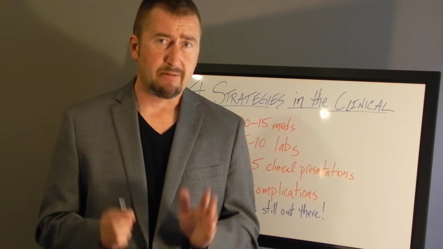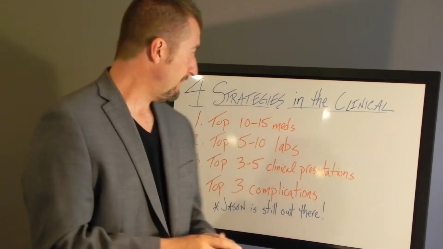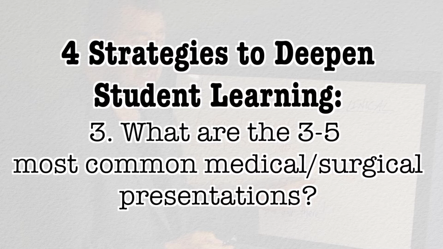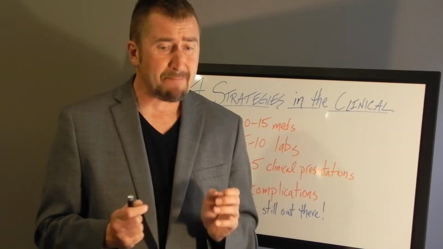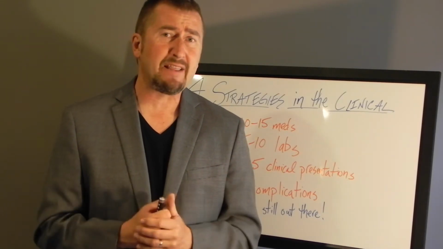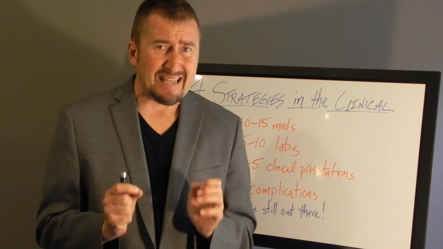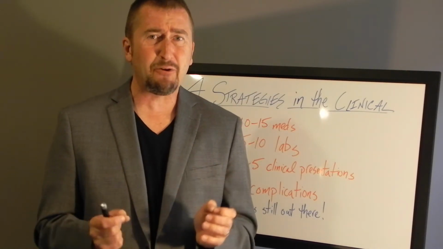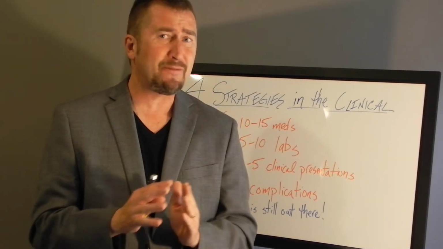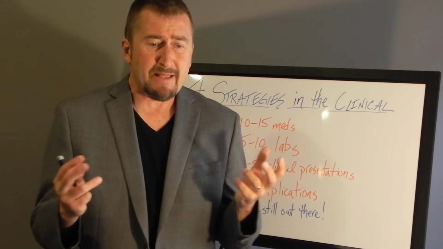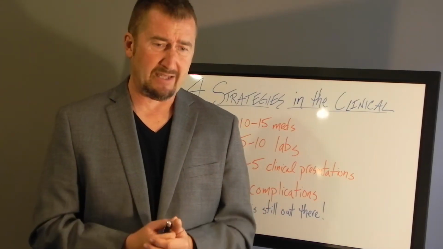Step 3. What are the top 3 to 5 clinical presentations on your unit? Now, most units in the acute care setting especially have an emphasis on what type of patients are most commonly there to receive care. Identify the most common medical or surgical patients so students can review the content and the pathophysiology related to the most common presentations, and this will deepen student learning in 2 ways.